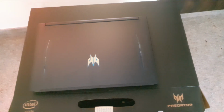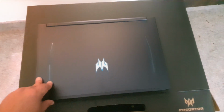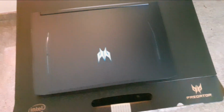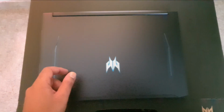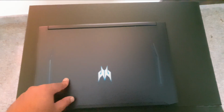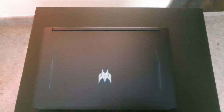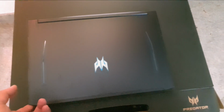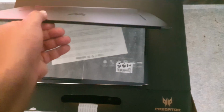Okay, the moment of truth. Wow, it looks like a charm. Looks pretty well built. And this is the logo, which is known as the Predator. And this is how the outer body looks. It comes with an aluminium shell, so it's pretty light, and it's a good dissipator of heat as well. So it's pretty sturdy and lightweight as well. It weighs around 2.2-2.3 kilos, which is an ideal weight for a gaming laptop.